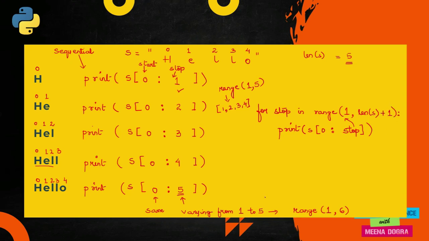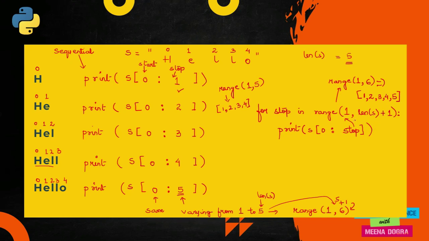Okay, plus 1. As I said, if you want numbers from 1 to 5, where 5 I know is the length of my string, then what should I mention in the range? 1 comma 5 plus 1, that is 6. Now let's see, the length of s, my sample string, is 5. What will this range give me? Range 1 comma length of s is 5, 5 plus 1, 6, and yes, my task is done. So this range function is going to evaluate to a list of integers 1, 2, 3, 4, 5. That is 6 minus 1, 5. And my task is done.